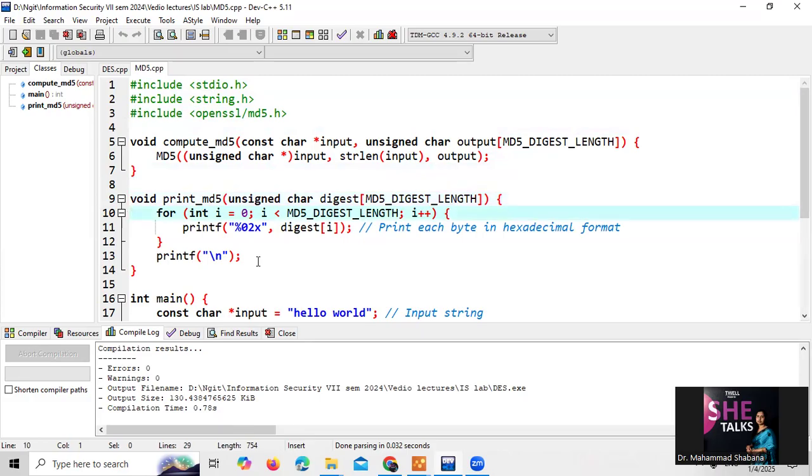So this is the printing function. Here we are taking an array of unsigned characters that contains the MD5 hash to be printed, and we are taking one loop initialization that will iterate over each byte of the MD5 hash. MD5 digest length is 16, so the loop will run 16 times here.